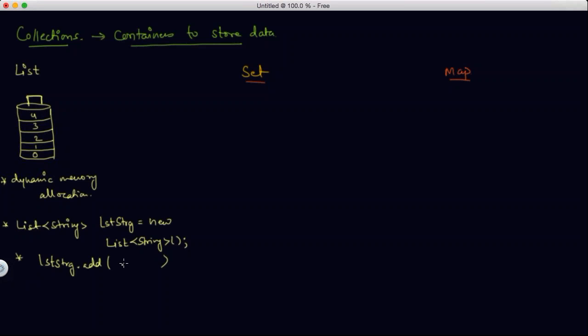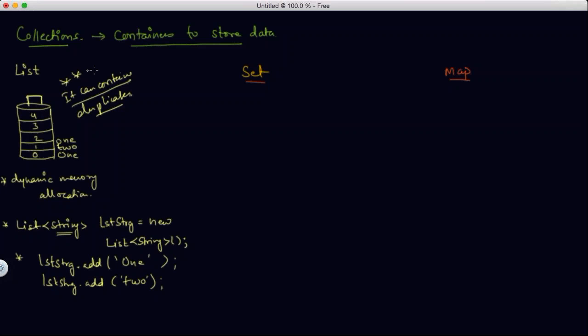Since it's a list of strings, I'll add one. Right. I can add one more. So this particular list of mine will have one over here and two over here. If I want, I can add one more one over here as well. That means it can contain duplicates. So this is something which you need to remember.